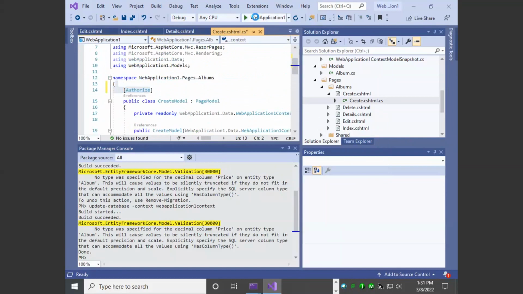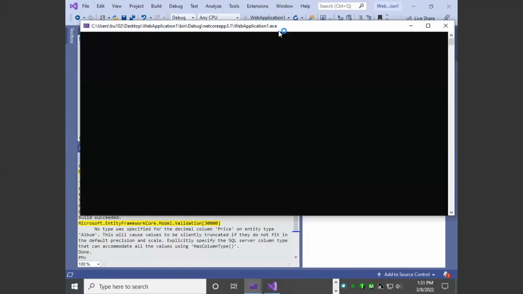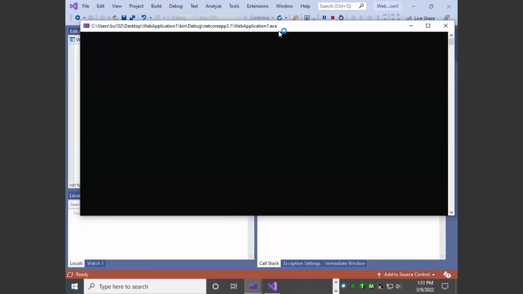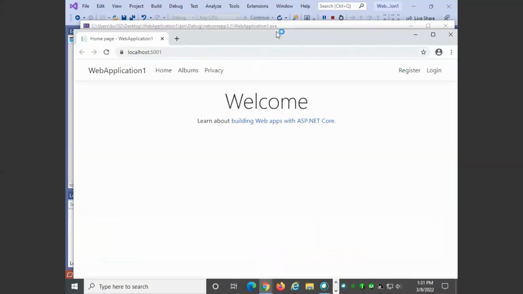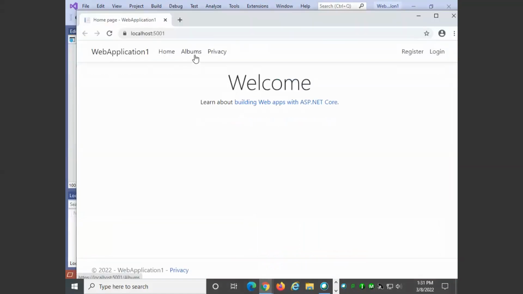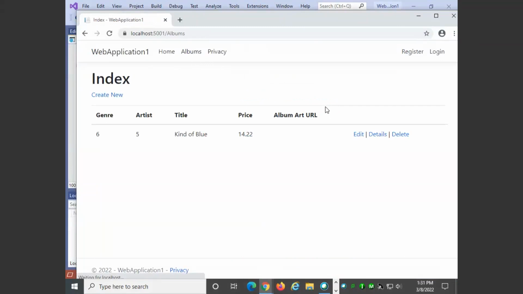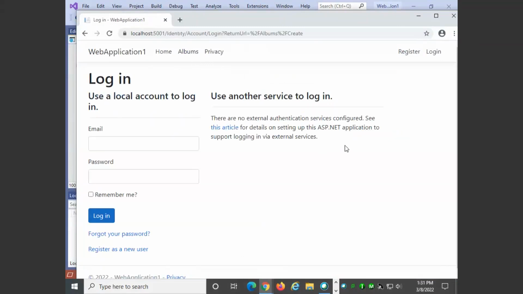So now we run it. And we can still go in the list, but if we click create new, it tells us we have to be logged on to do it. If I log on, then I'm allowed to go and add something.